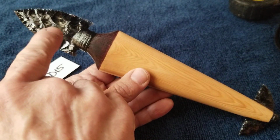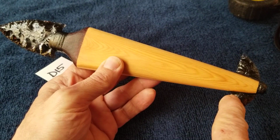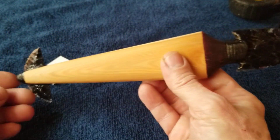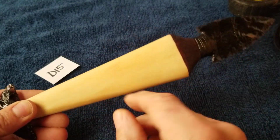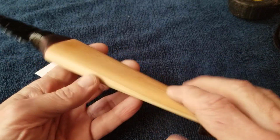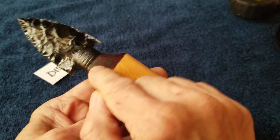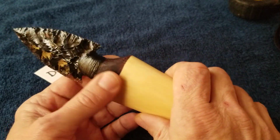These kinds of points with a stem on it are contemporary with the crescent. They exist at the same time. So there's no conflict in that. This is a Pacific yew wood handle. All right, this is the heartwood, sapwood. This is a modern kind of a stain marker on this upper area here. It's a paint.